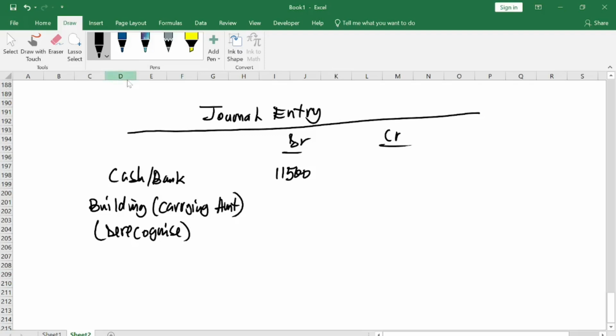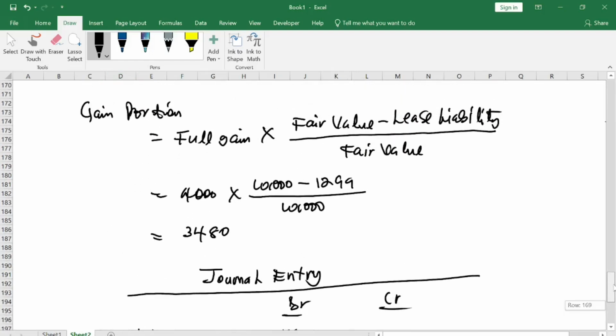What is the value of the asset that you sold? The carrying amount is 600. You credit it because assets have a debit balance. So when you sold it, you have to credit it to remove it from the books. Okay. Now, after you sold this asset and derecognized it from your books, you also lease the asset back. So that is where you have our right of use of assets. So how much did we lease back?